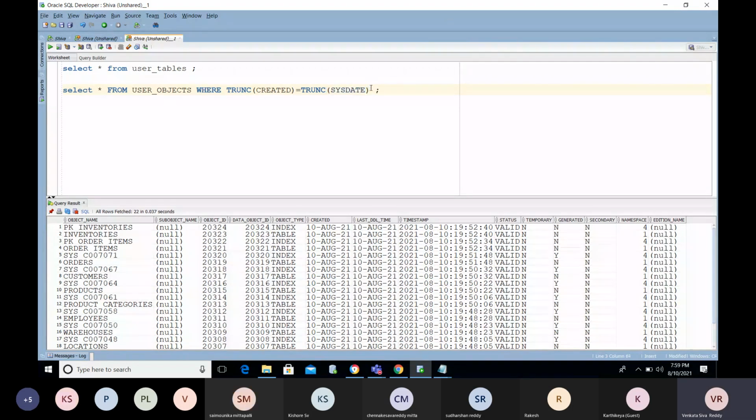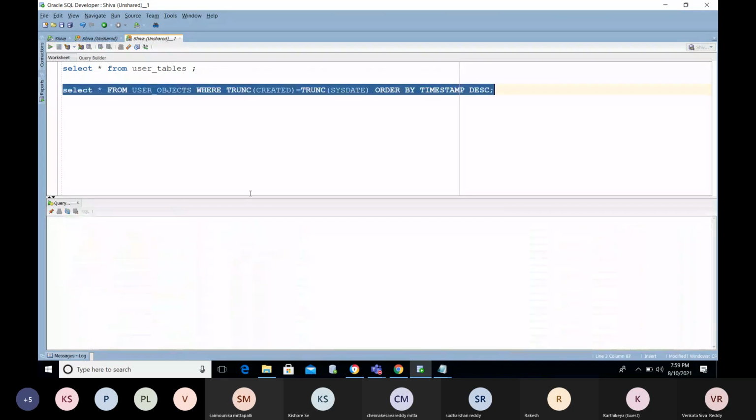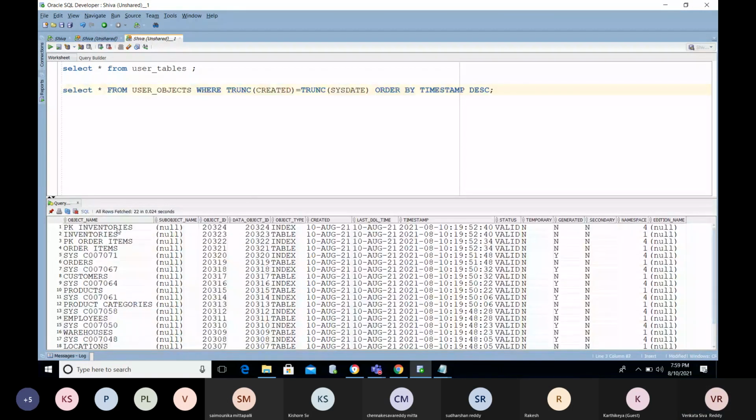Now I'm going to sort it by the timestamp we have here, order by descending. I need only tables here. In user_objects I will get all the objects, so I can take the object type as table.